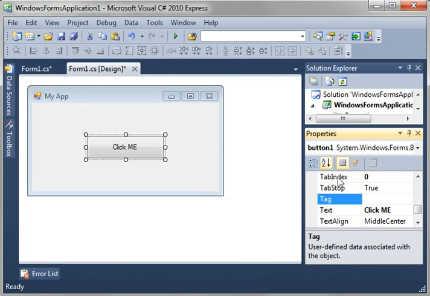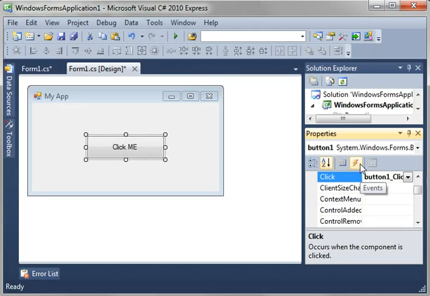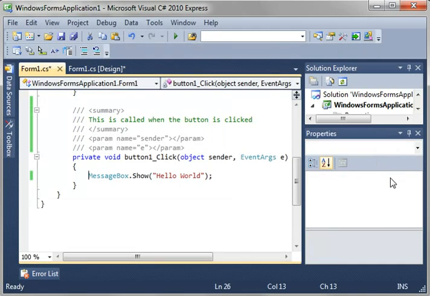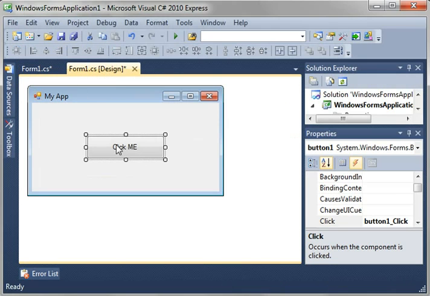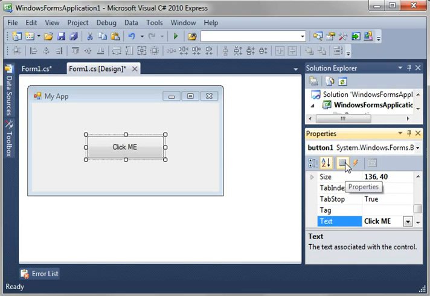Notice how it changed. See this little lightning bolt here? That's the events. And as you can see, the Click event is linked to button1_Click. And if you just double click that, it takes you right to it. Pretty simple, pretty easy to understand. Notice how the properties for the code view are not displayed because, well, code doesn't have a property, but the designer view does. And you can switch from events to properties just by clicking the buttons. You can group them by category, and you can sort alphabetically. I understand that because this window is so small, it's probably a little cluttered. Yours will probably look much better on your screen.